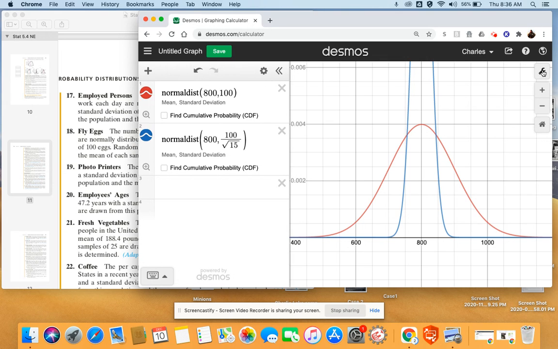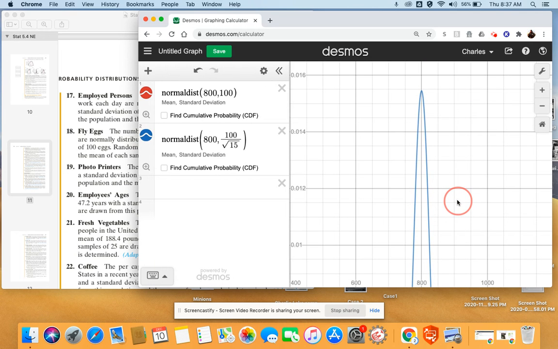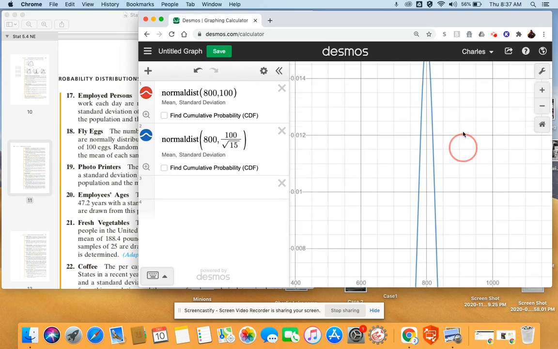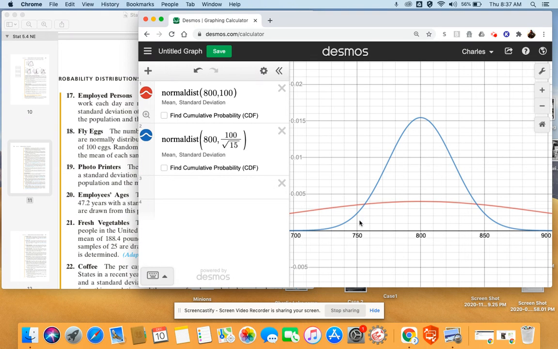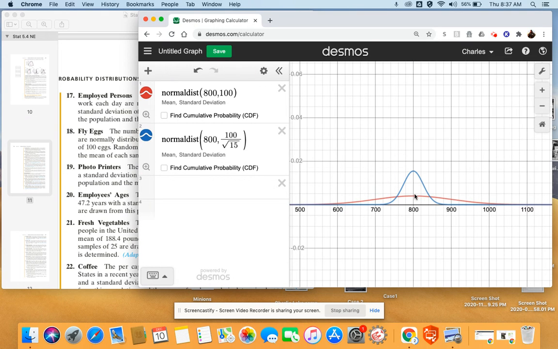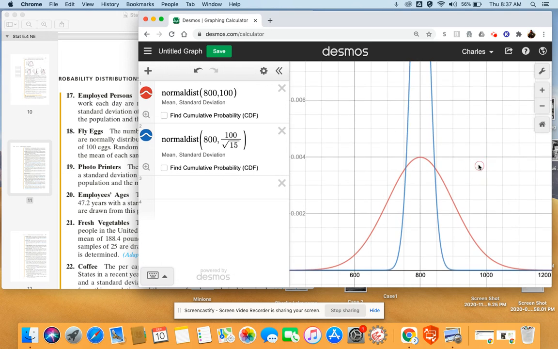Now we'll zoom out here a little bit. Let's get an idea of how high we have to go here. Pretty high. So we'll just zoom fit it to the blue graph and then we'll see. There we go. So your original bell curve is now actually very flat. I'll go back to that. There it is. And your new bell curve, because we have a smaller standard deviation, which is now pulling our data closer in towards the middle, is much taller and much narrower.